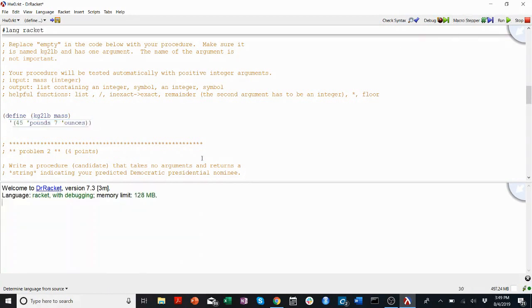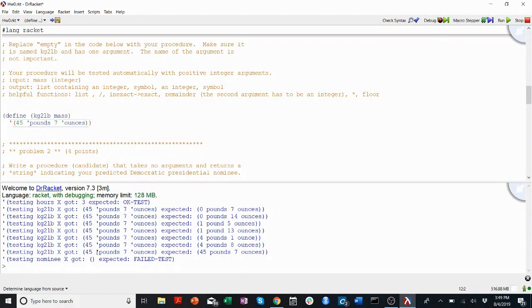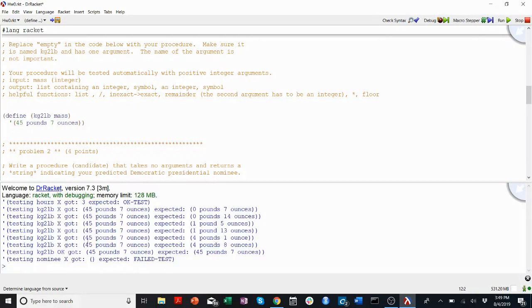But if I run this, it'll say, oh, I messed up. 45 pounds. Since it's already in the list, I should not have the symbols there. Okay, let's try again. Here we go. It says KG2LB, okay, it passed this test case. So once you have them all saying okay or okay test, you're good to go.